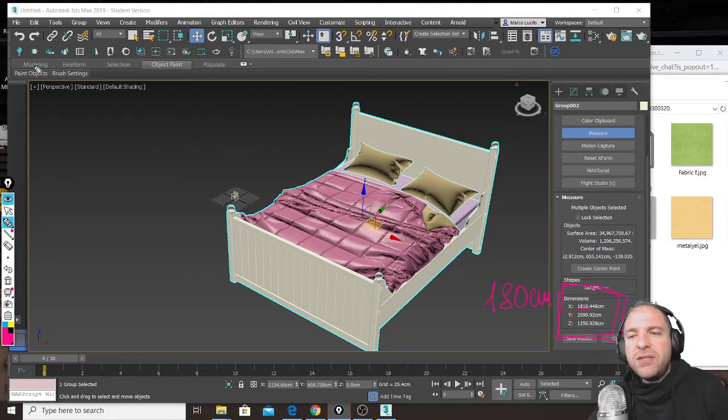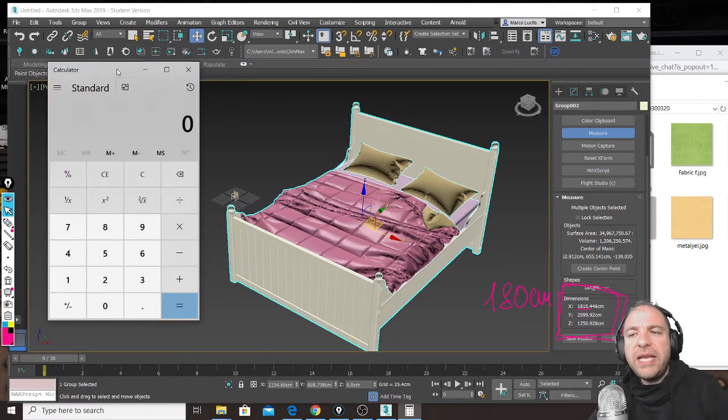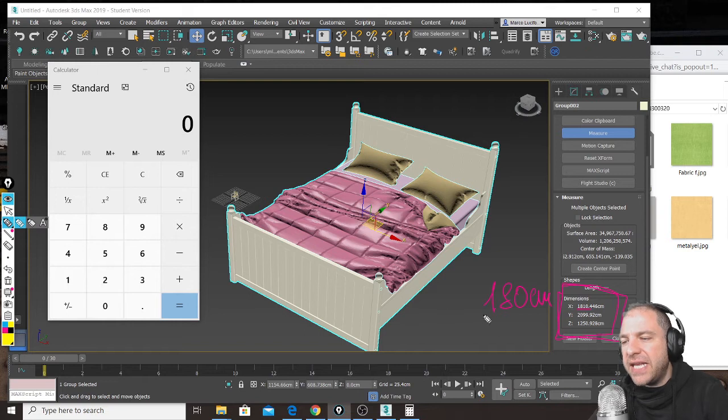Look, first of all, just because I am a little bit picky, I will use the calculator, and I need to find the exact value that I have to use in 3ds Max. In order to find this number, I have to make a simple operation. I have to start by selecting the value that I want.